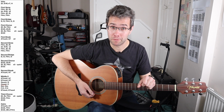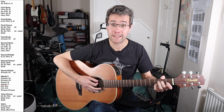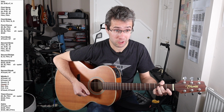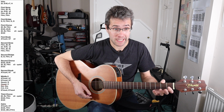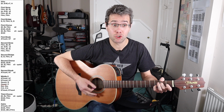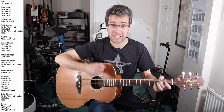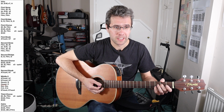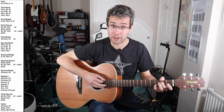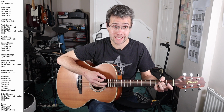Okay, so let's now take a look at the first and the second breaks. So what we've got is this really nice A7 sus4 chord, and this is going to last for 1.5 beats to start with, and then the second one is going to last for a beat. And that's basically some 16th notes, or semiquavers, at the end. So you've got this down, down, down, up, down, up, down, up. Counting wise, 1, 2 and 3 and a 4 E and a.